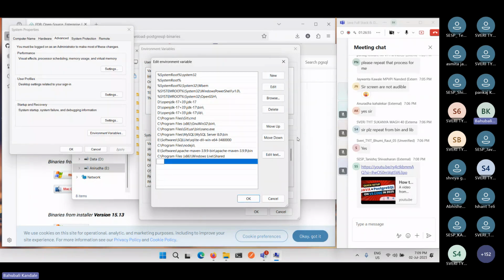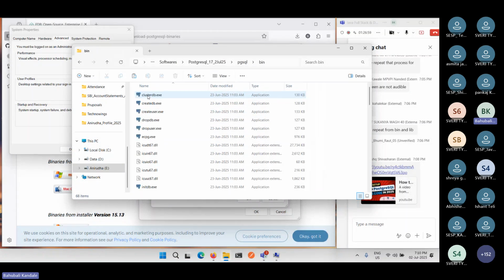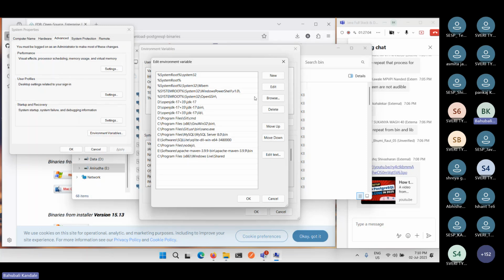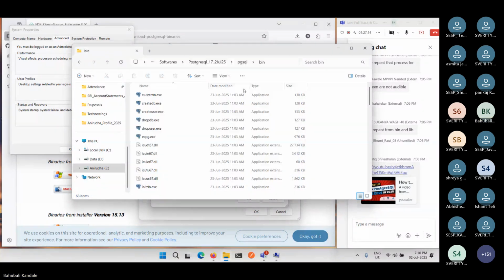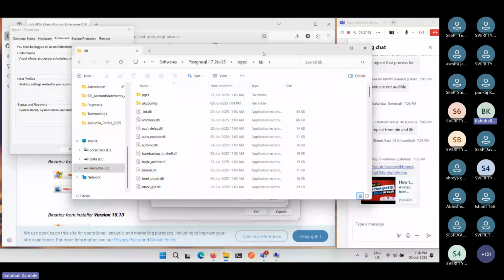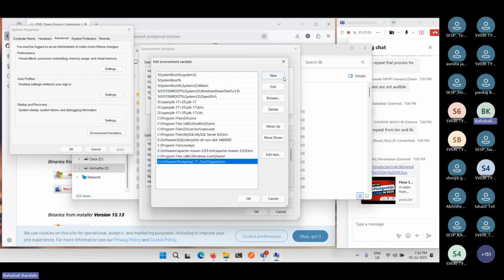Within New, we need to store the path of our bin folder. The bin folder is open. Copy that path and paste it in New. Done. After that, we need to set the lib path also. Let's move to our folder. The lib folder is there. Copy that folder path, create a new environment variable path and paste our lib path.